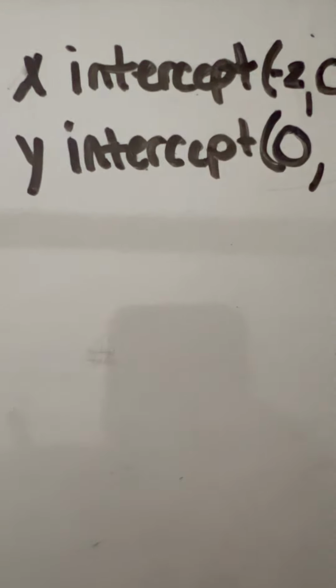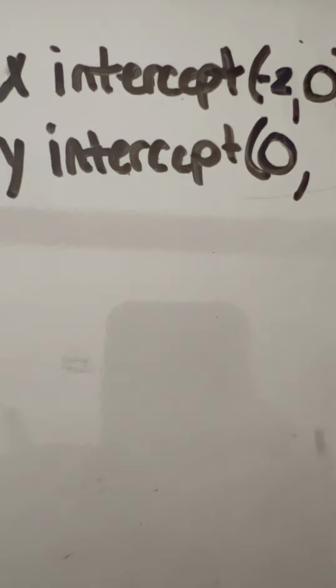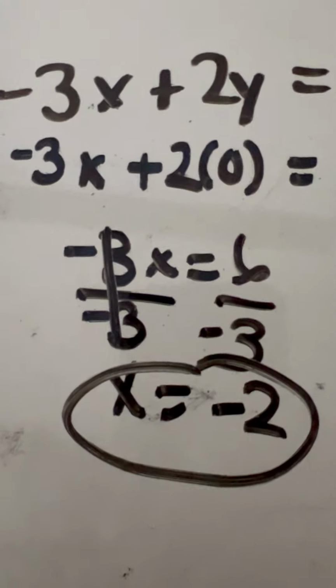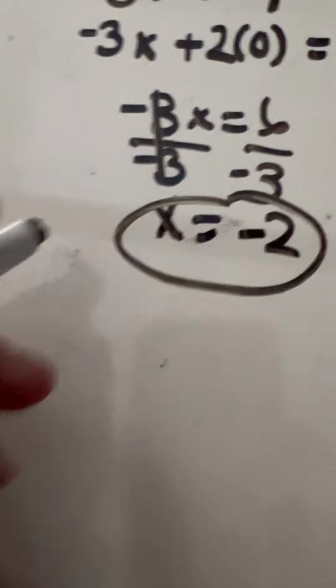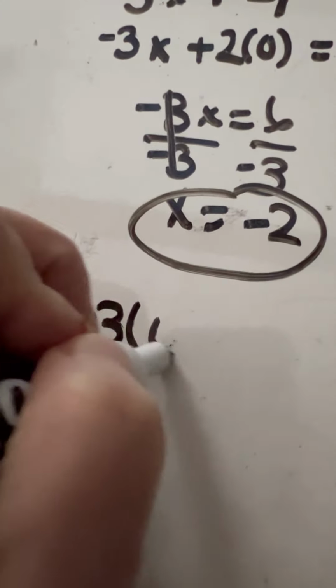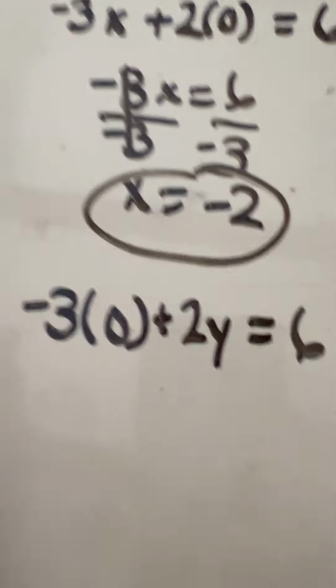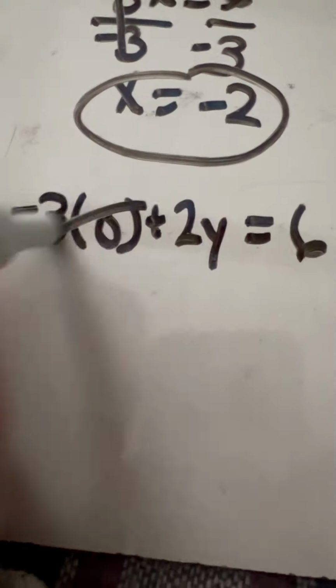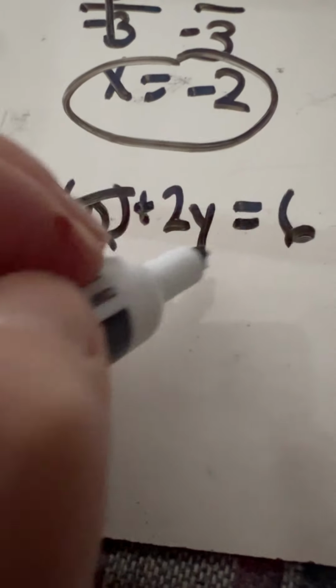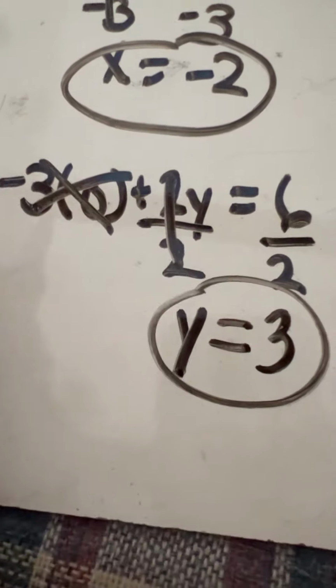Now we'll do the same thing with the y-intercept. Again, we're going to replace that x coordinate with 0, which we would do here. So negative 3 times 0 plus 2y equals 6. Essentially, this is not really even there because that zeroes out, and you're left with 2y is equal to 6. I want to get rid of that 2 by dividing both sides by 2, and you get y is equal to 6 divided by 2, which is 3. And our y-intercept would be 0, comma 3 for this one.